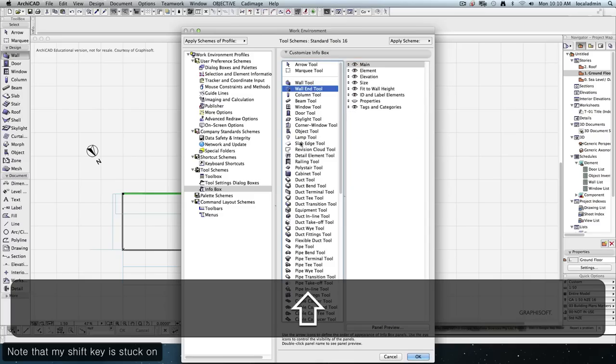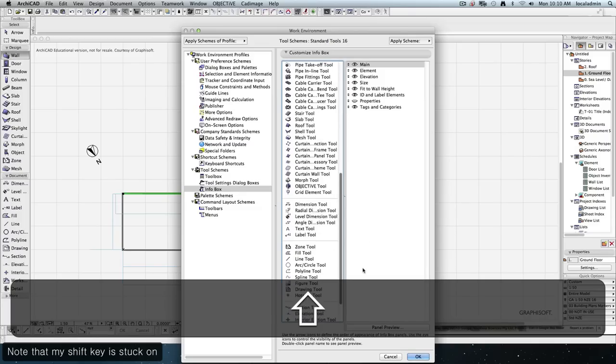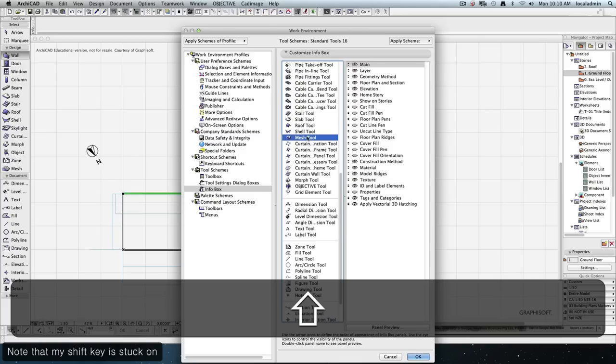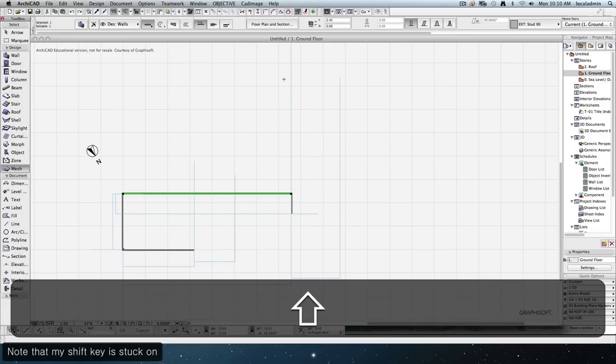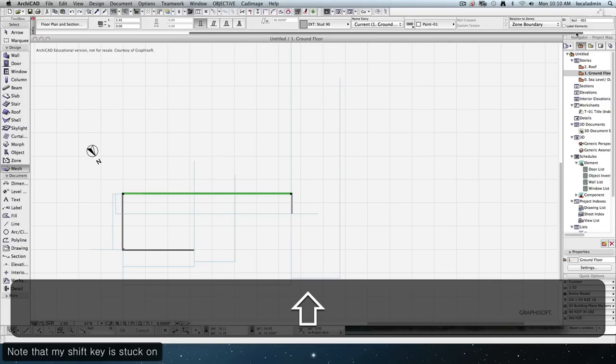And you can do that for anything. So if there's always a thing you find, okay, in the mesh tool, it's a pain in the ass always having to go into the mesh tool to change that to all ridges smooth. You could go into the mesh tool. I don't even know if you can actually do that or not, but we'll find out. I'm not sure which one it would be, actually. Maybe properties? Oh, here's a cover fill. See if you could switch that on. So now if I go and switch the mesh tool, you should see that in here. It's got the cover fill somewhere.